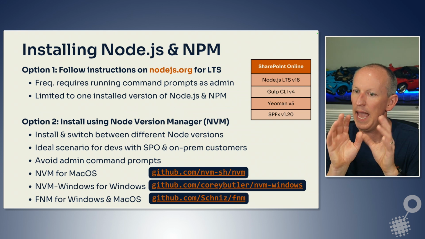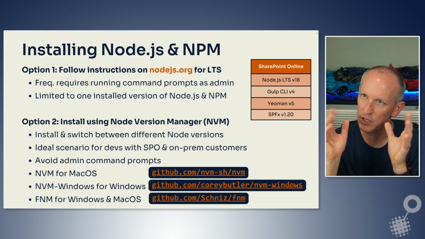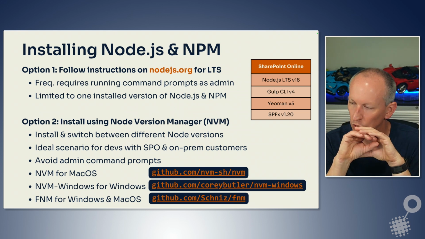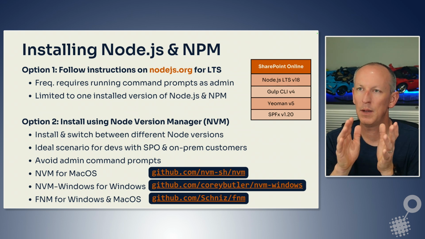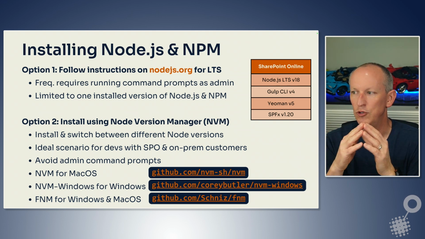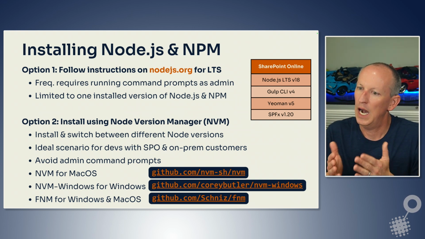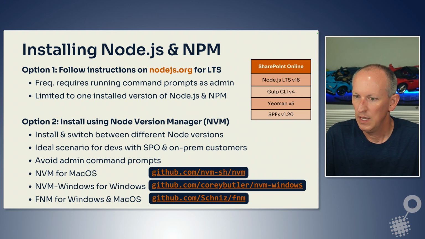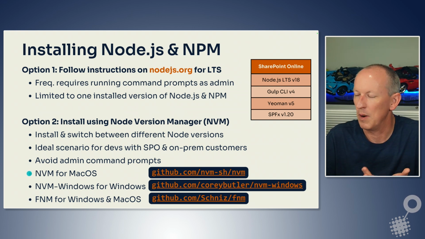That is option one. However, if you do that, you only have one version of Node installed on your computer and you're stuck with that. And you have one global package registry on your computer. The downside with that is that some tools require different versions of Node. If you jump between customers that are using different versions of the SharePoint Framework, you would have to do all these uninstalls and reinstalls every time you switch projects. I use a tool called NVM. The one that I would recommend you look at here is this last one. I'm still playing with this. Today, I currently use NVM because I'm on a Mac.